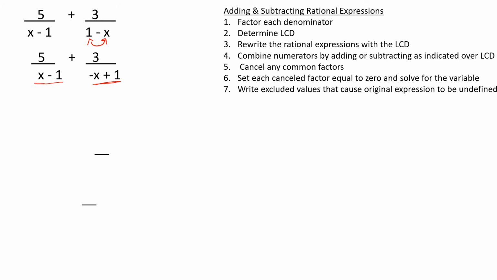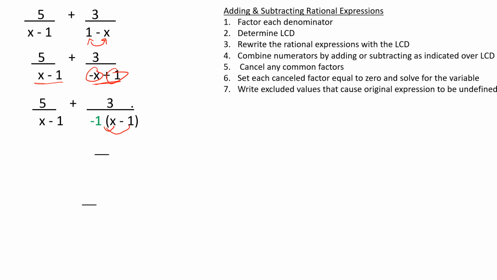So next step, I'm just going to factor out a -1 on that second fraction. So think about that. -1 times x is still a negative x, and negative times a -1 is still a positive 1. I haven't really changed the value any. All right. Now we have the x minus 1, x minus 1. The only thing that's different here is this -1.